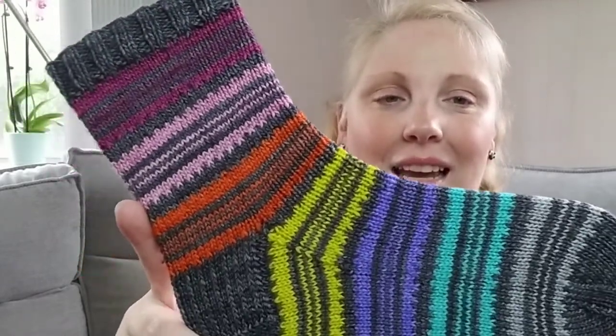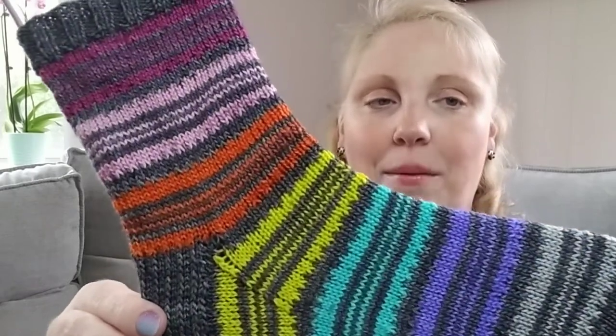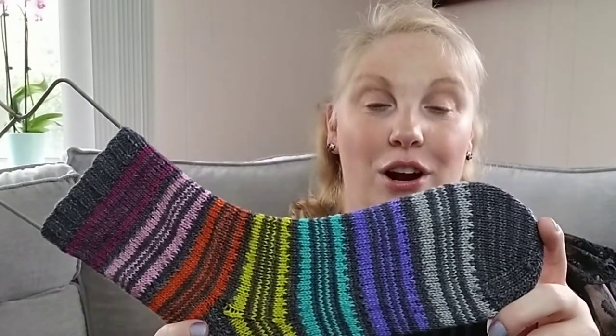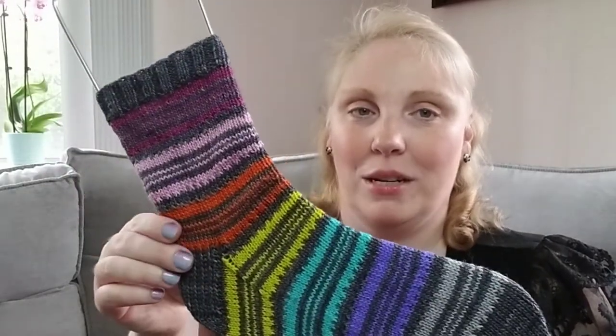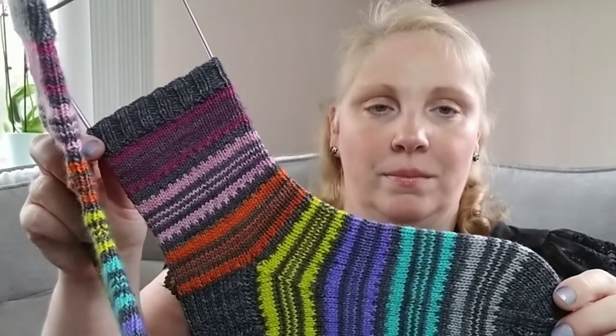These are in Moonglow Dye Works yarn, her Crazy Quadrant set, which the Crazy Sock Lady inspired. I actually have enough yarn left over to make another set of socks. I might also have enough of this gray for a third pair because this did not use too much — maybe 25 grams at most for both socks. I think each mini is about two grams, so if you have small gram amounts left over, this is the perfect stash-buster sock to knit.